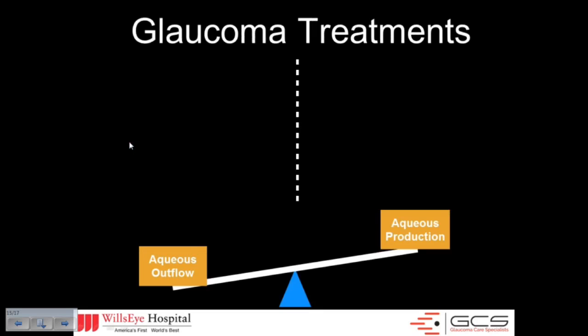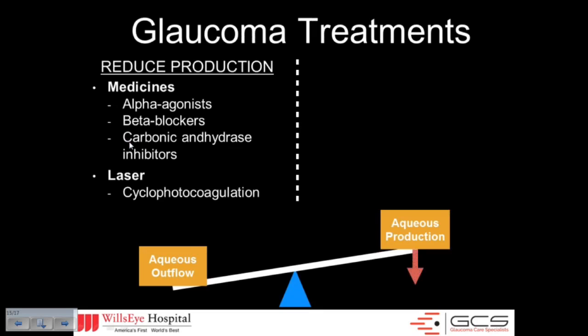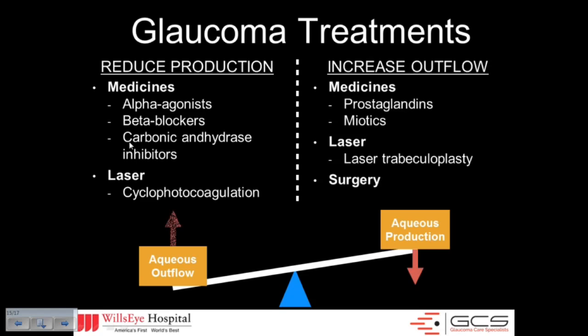So how do glaucoma treatments work? Generally, they work in a couple of ways. The first way is we try to reduce the production of the aqueous fluid, and the way we do that is with medicines and with lasers. Some of the medicines would be an alpha agonist like brimonidine, beta blockers like timolol, carbonic anhydrase inhibitors like dorzolamide. There are certain surgical lasers that we do to treat directly the ciliary body and the ciliary processes, and that kind of turns down the faucet so that the drain has time to catch up.